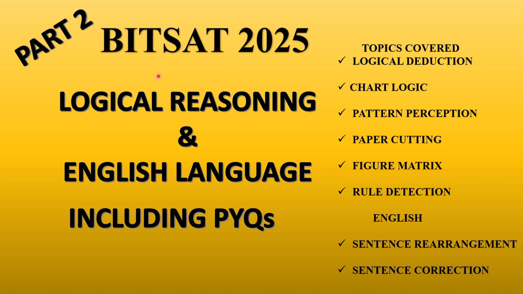Now this is the second video for the BITSAT exam 2025, and in this video I will be covering the questions from logical reasoning as well as English language questions. The topics from logical reasoning will be logical deduction, chart logic, pattern perception, paper cutting, figure matrix and rule detection. And from English, the topics I am going to cover are sentence rearrangement and sentence correction.